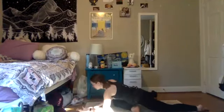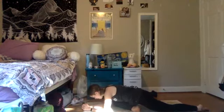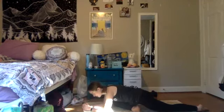And if you feel comfortable, walk your hands down towards your mat and bring your head down as far down as you can. This is whatever feels comfortable for you. Just whatever stretch makes you feel really good after putting in so much great work into our workout today. Starting off our weekend right.